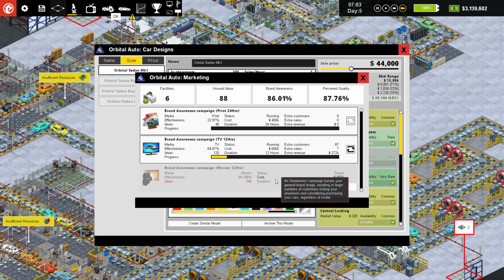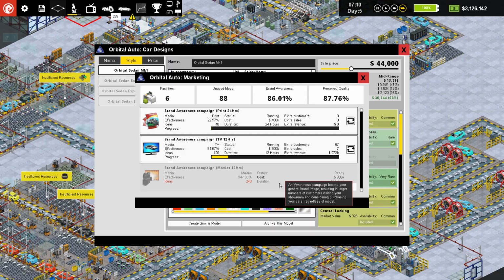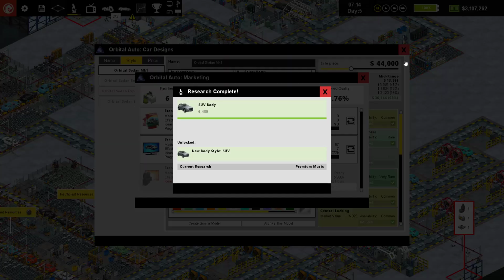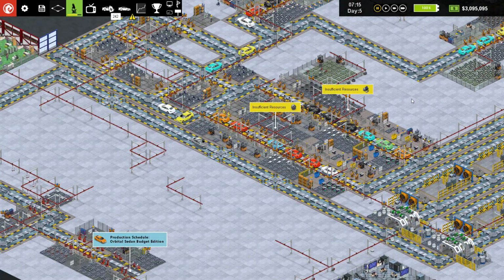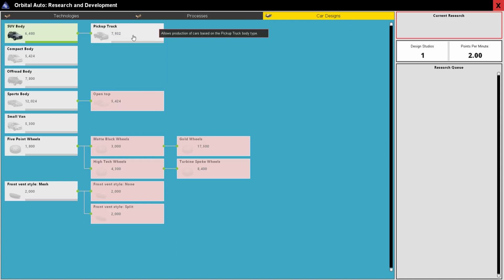It is going to slow down the amount of ideas that we are going to have. We need 240 in order to get the brand awareness campaign up and running. Oh boy, an SUV body. This is great. This means that we actually have the fantastic opportunity to create a brand new car out of pretty much nothing.